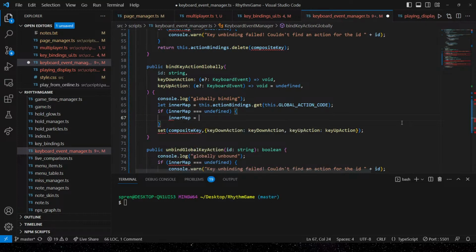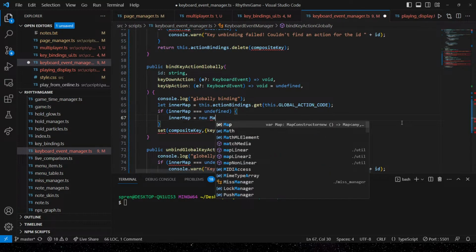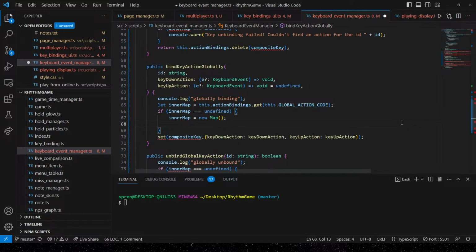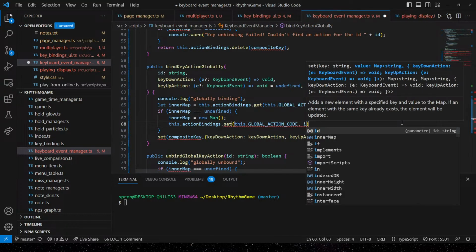Inner map is equal to new map, and this.actionBindings.set of action code, inner map.